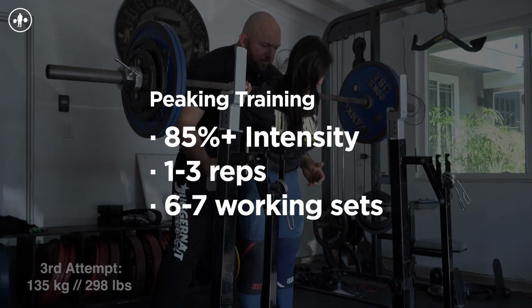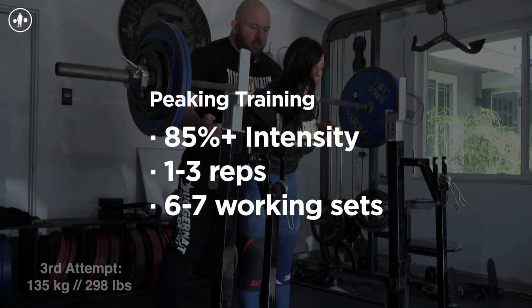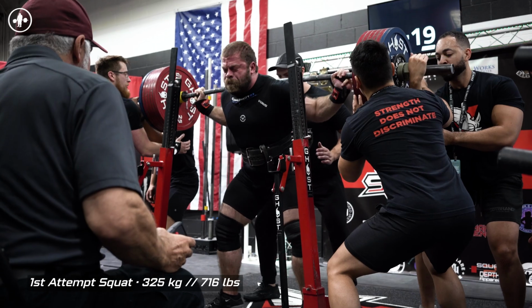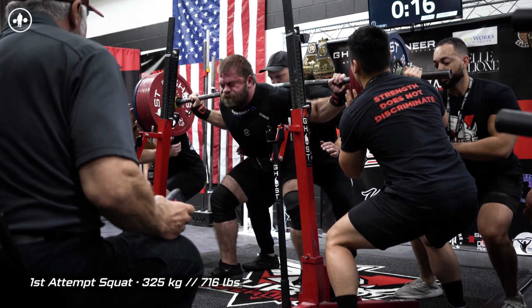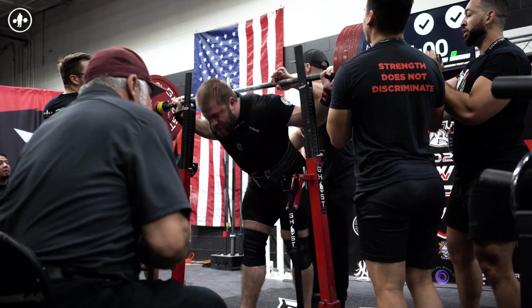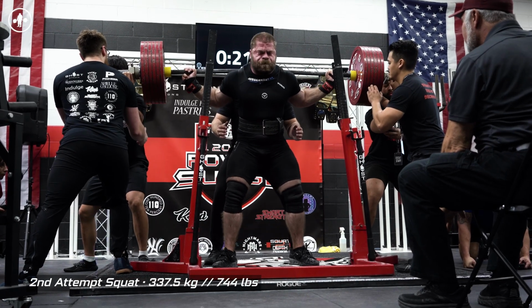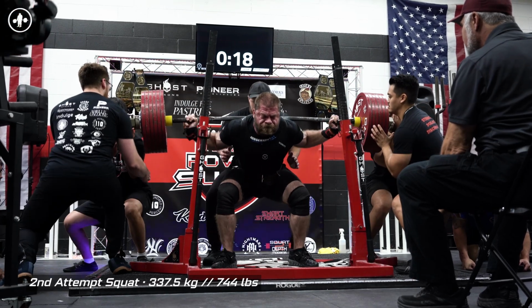Now in peaking, you're probably going to be doing maybe 6 or 7 sets within this 85% plus range throughout the course of a week. And with all the phases, we're looking at choosing exercises appropriate for that phase's goal and for that time relative to competition, and whether that competition is on a sanctioned powerlifting platform with 3 mean, strict judges and dozens, maybe, of your family and friends watching, maybe a few more dozen around the world on a live stream.